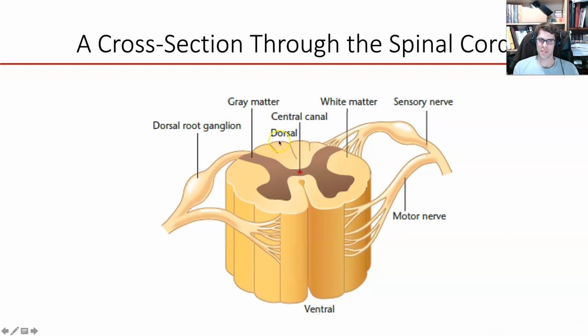As far as what you need to know, we can use these terms here, right? This is the ventral, and the top here is the dorsal side. The key thing I like to get students to know is that dorsal is normally important for sensation, at least the sense of touch. This is where the nerves leave the spinal cord and go out to your fingers so you can feel. Whereas ventral is important for motor, right? This connects to muscles and causes them to move and flex.